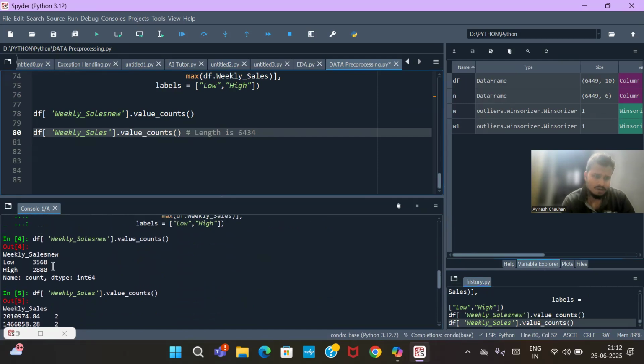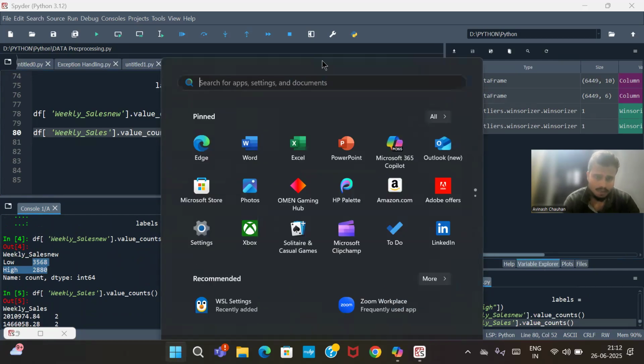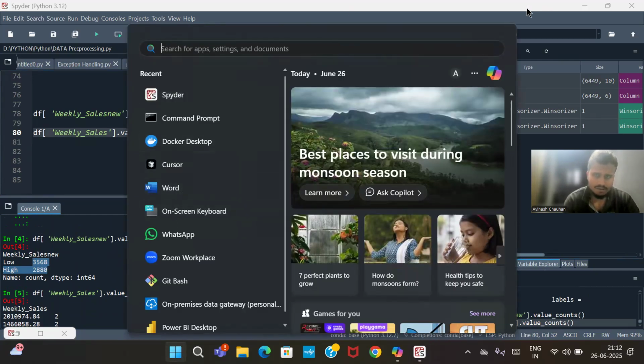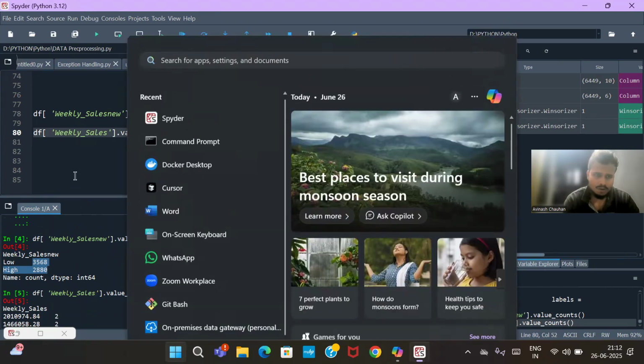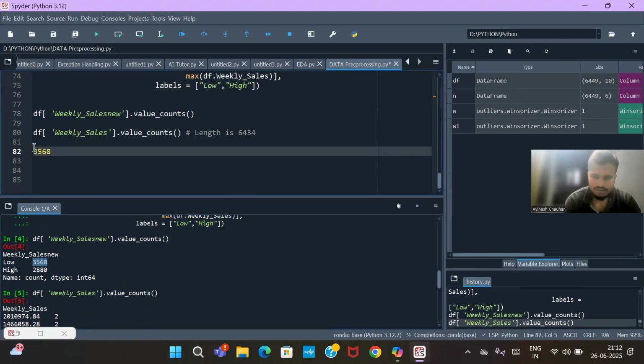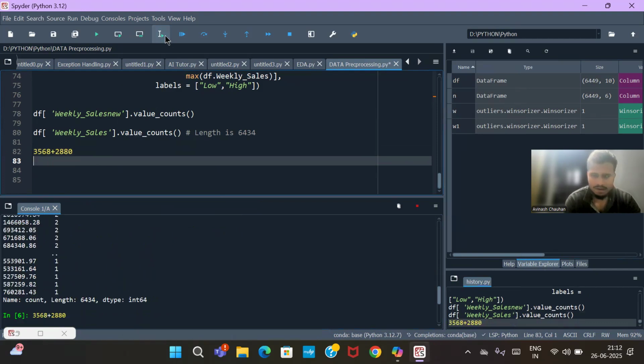If we count these two values, just take a calculator, or you can use Python as a calculator as well. So you can write this plus this, and try running this code.